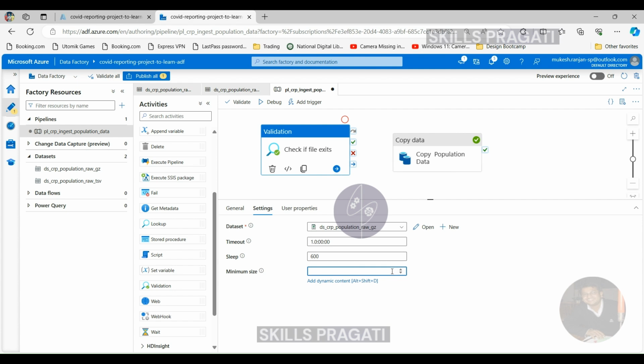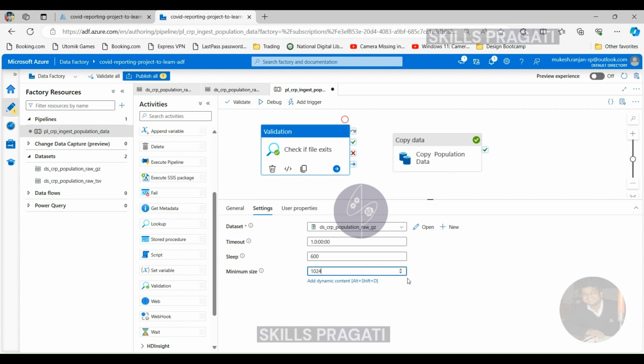And also what you can specify is the size of the file. So when a file is usually being written, it'll just change in size. So it might start from 0 and then it'll increase in size. You don't want to be picking up a file which is only halfway written. It's not completely written. So in that case, you can specify a size for the file. So for example, you could say my file is at least 1 kilobyte. So you go for 1024. What you specify here is in bytes. So by doing this, we've achieved what we want to achieve, which is we want to check for a day to see if a file arrives at any point in time. And when the file arrives, we want to succeed the activity.